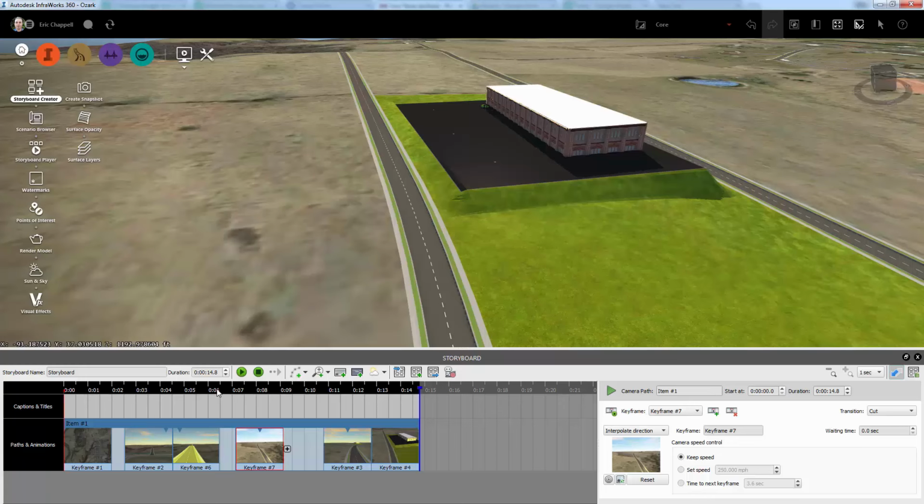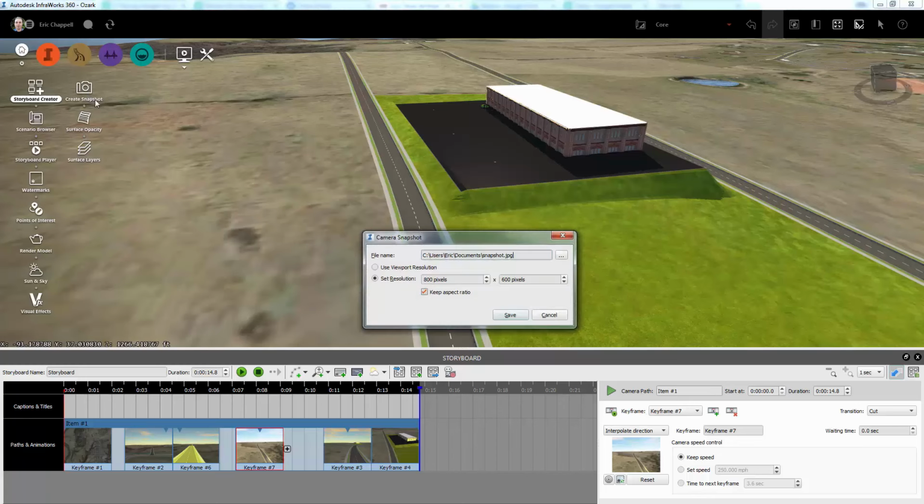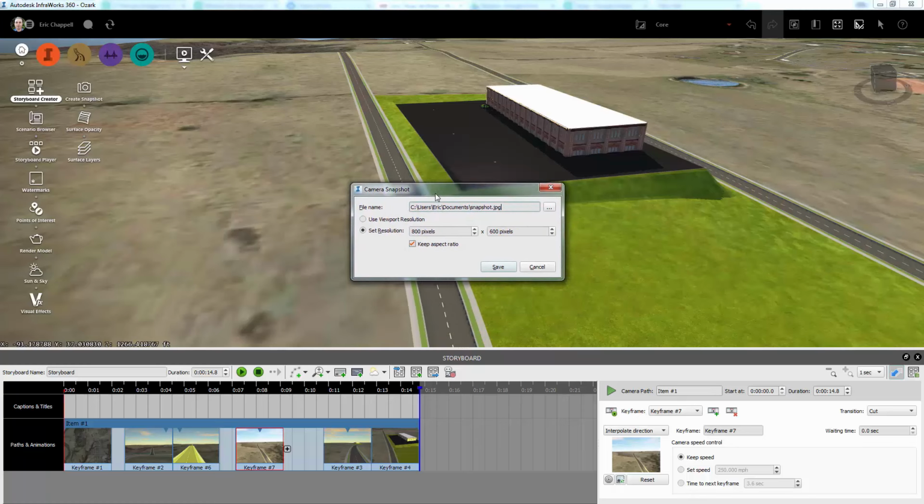And that's really just a fraction of the functionality that's available in the storyboard part of the software. Now, a much simpler way to capture a model is just to simply get a still image of it. And we've got 2 tools that will allow you to do that. One is the Create Snapshot tool, which simply lets me save what I see on my screen out to a file, an image file that I can bring into a report or a presentation.